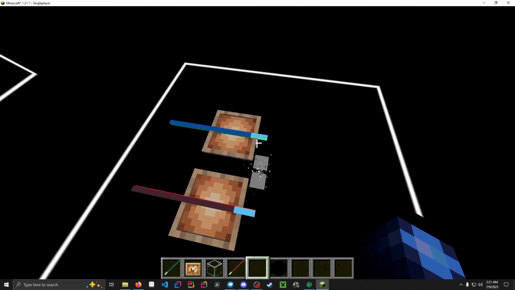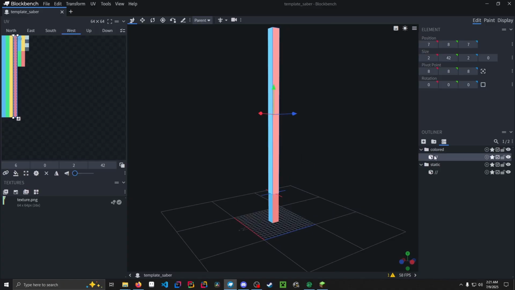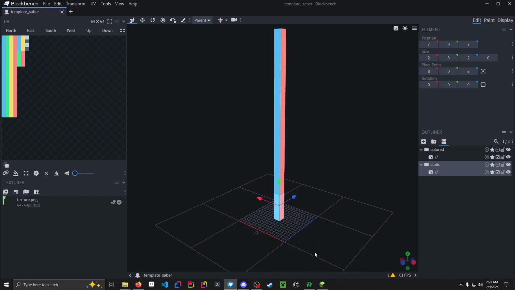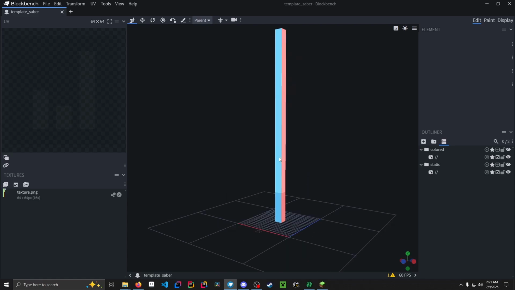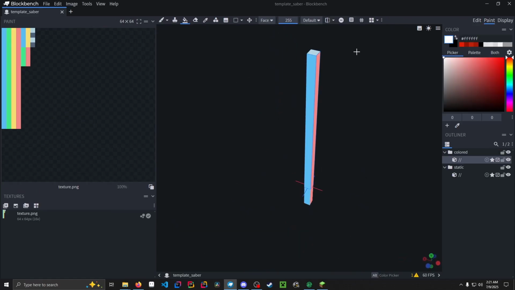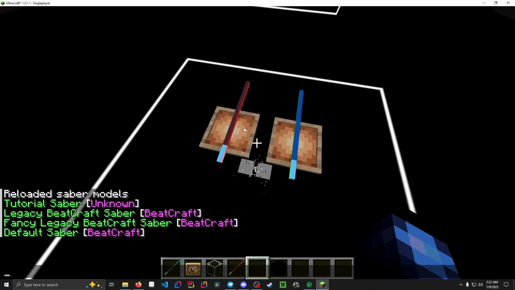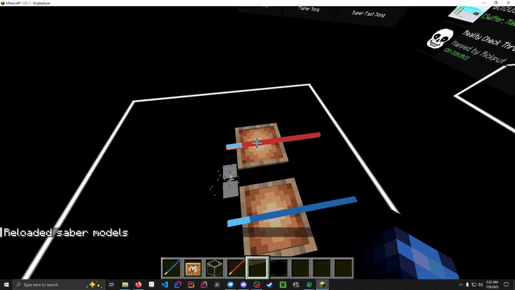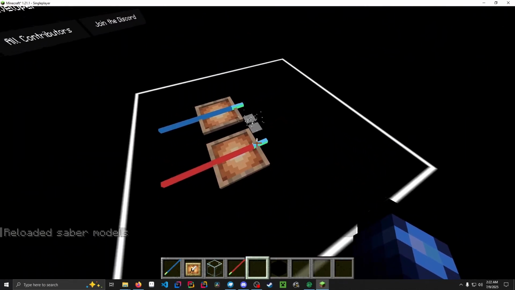It looks very weird right now since it's just using the default texture. So back here, if we look at this cube, we see it's under the colored folder. Anything under this folder will be tinted by the saber color, and anything outside this folder will be left alone with just whatever color the texture is, as we can see here. Just to showcase some of the things that you can do with this, first I'm just going to quickly paint this white just because it makes it look better. Save that again, go back here, and then just refresh, and it'll immediately update, and we can see that the sabers are now correctly blue and red without having these colors mixed with it.